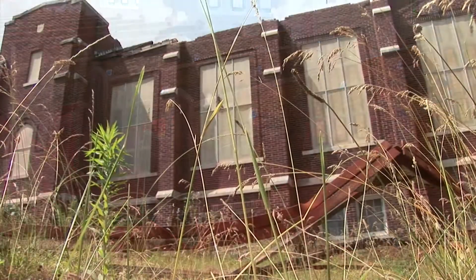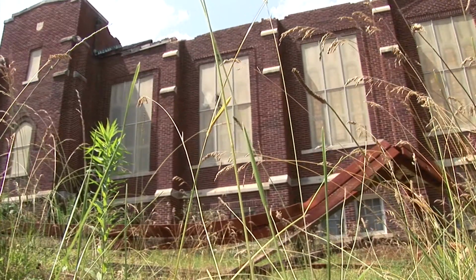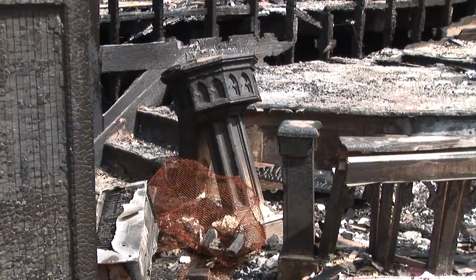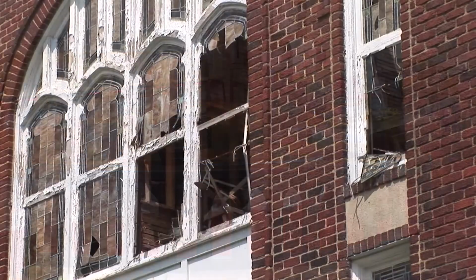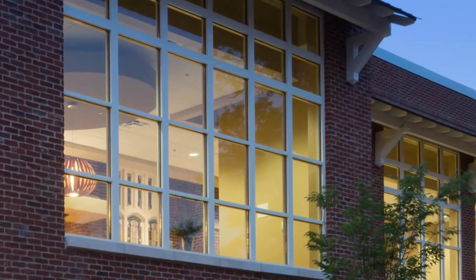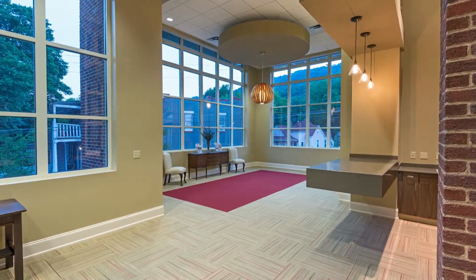The new space that's alongside the sanctuary showed the exterior of the existing building, and with some contemporary elements that were very minimalistic, it allowed the building to speak for itself. Large windows along that side also allow you to see in to the space. You can actually see the former exterior walls through there. But when you're inside, you have a great view to Lookout Mountain just beyond where the church is located.